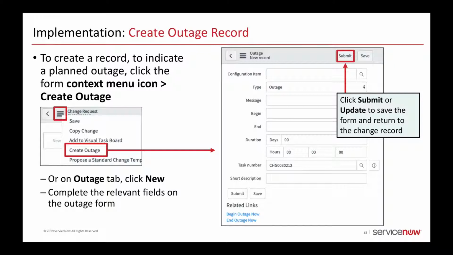Task number displays the change number used to create the outage record. The short description field by default combines the configuration item and outage field values to form a title for the outage. After completing the form, click Update to save your changes and return to the change record.